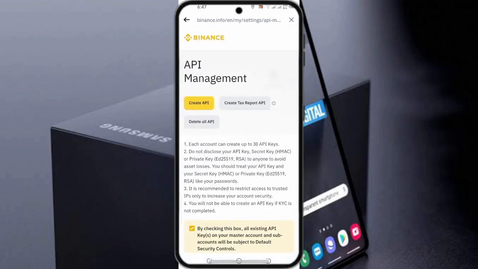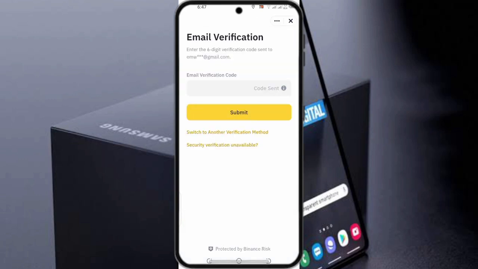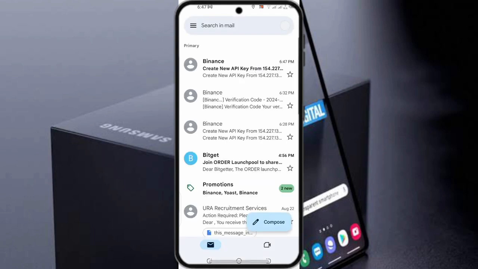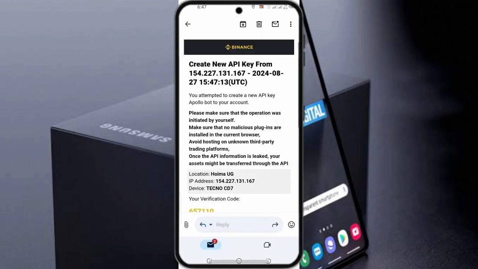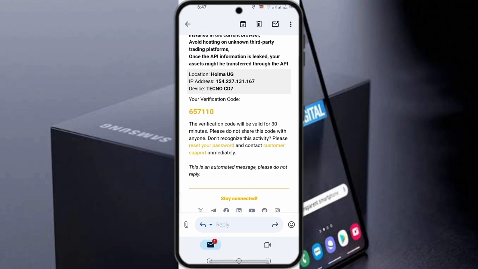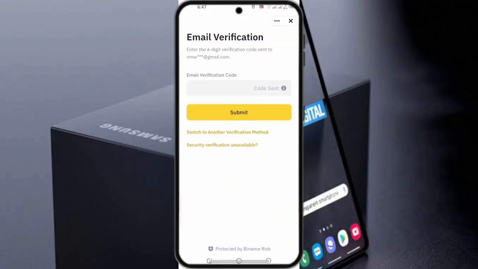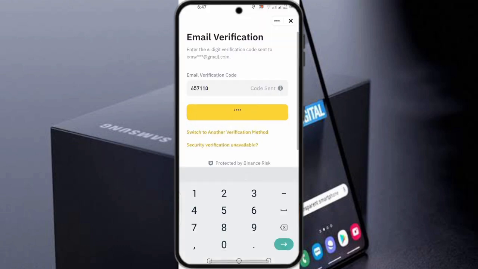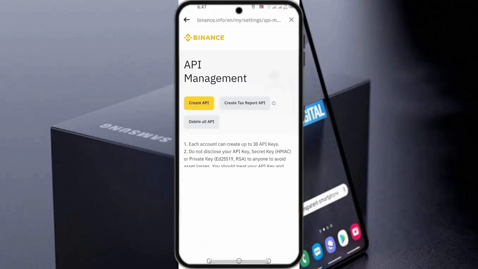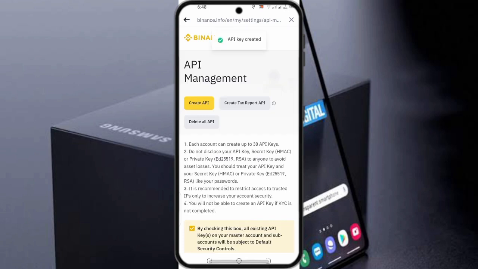Now I have to verify it, so I go to my email registered with this Binance. This is it, already sent. I click on it, copy it, then I go back to Binance and enter it here. Then it is automatically submitted. Now it is showing me that API key created.